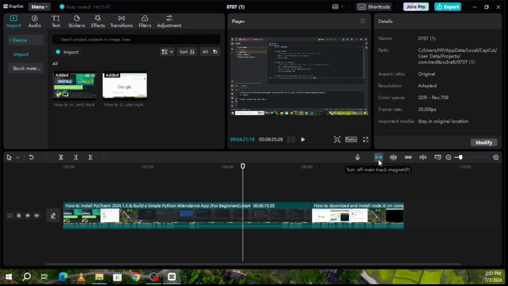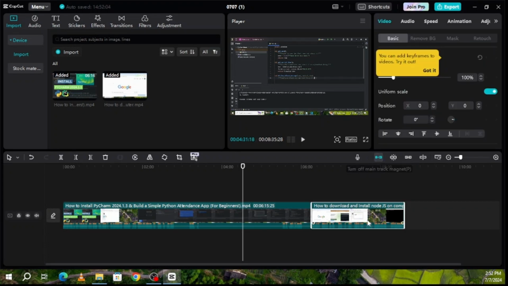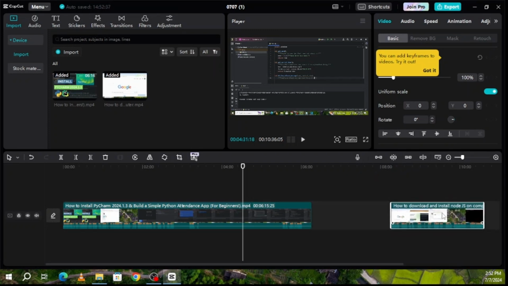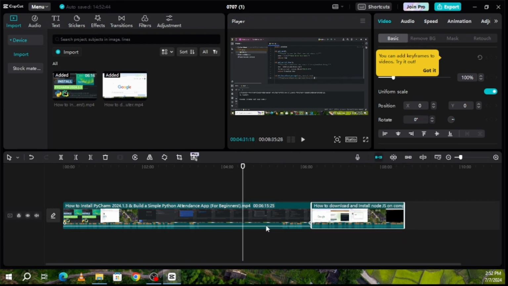Basically, I'm focusing more on the options or the features I use frequently when editing using CapCut. So we have this one. If I try moving this clip here, you see it goes back. To make sure you can move it freely, you just deactivate this. You just click on it to turn it off. This time around, if I move like that, you see it stays. If I move it, it stays. Once I click on it and activate it, pop, the clip goes back. So that's the function of that.